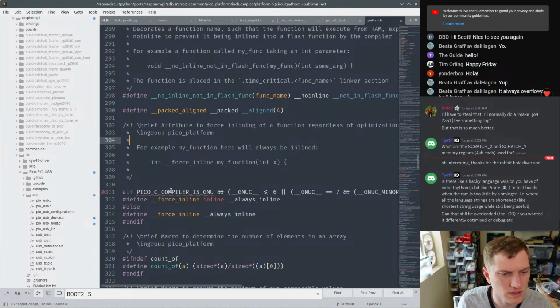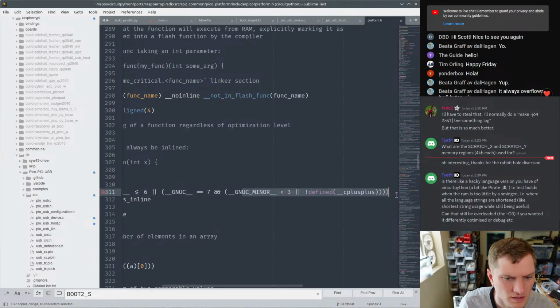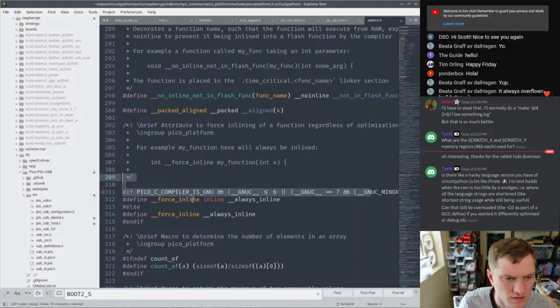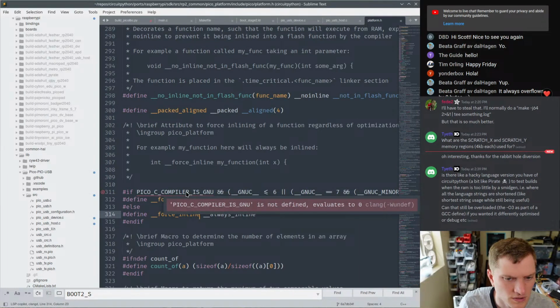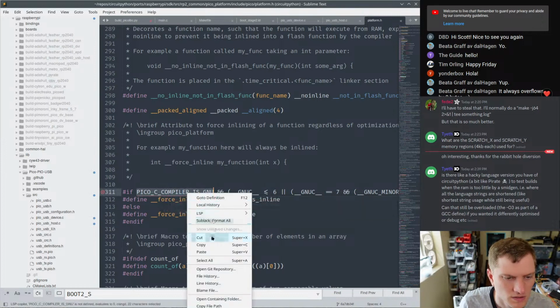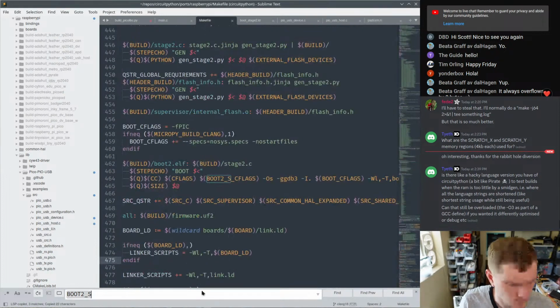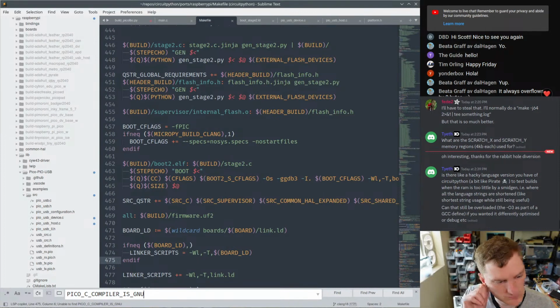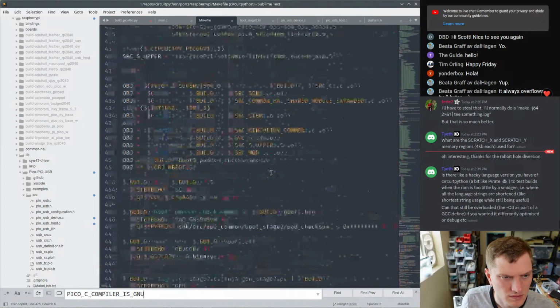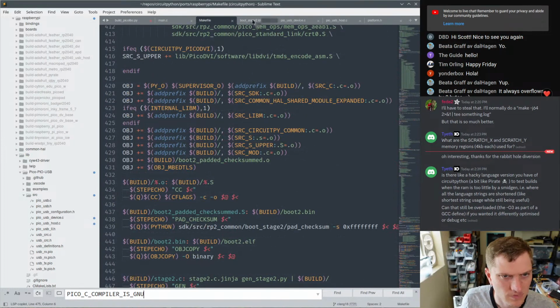Oh, that's right. Pico compiler is not Pico C compiler. Is it in our makefile? It's good, new.